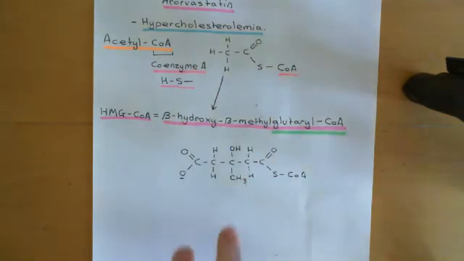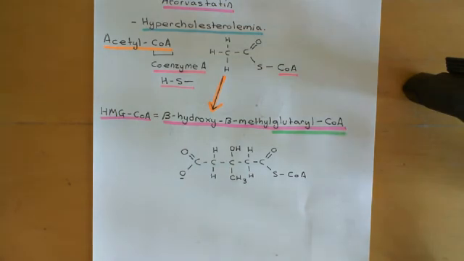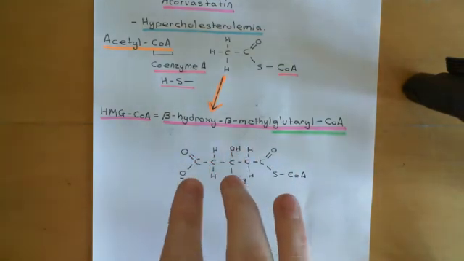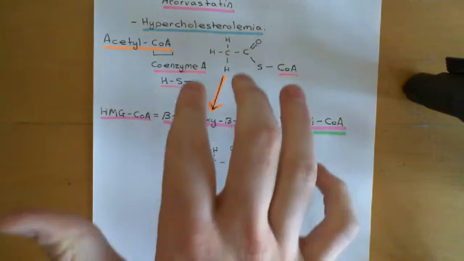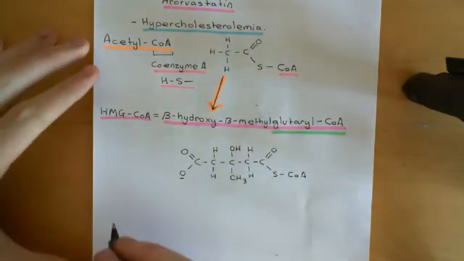So basically you combine lots of acetyl coenzyme A molecules together to create this molecule. It's not just one step, it's loads of steps, and we're not going to go through all of those steps. I'm just going to abbreviate those down to this arrow here, which we'll colour in orange. What we now want to see is this essential reaction, the one reaction that we're actually going to go through in detail, which is the conversion of beta-hydroxy, beta-methyl glutaryl-CoA, this molecule which we've now formed from acetyl coenzyme A, into a molecule called mevalonate.